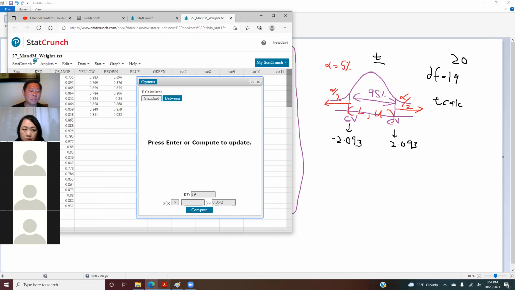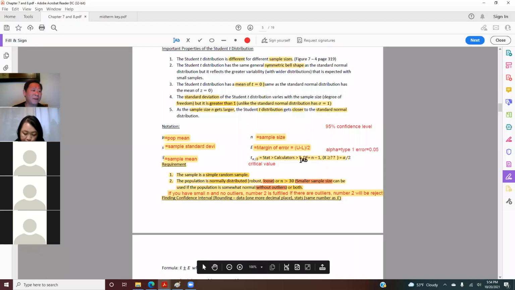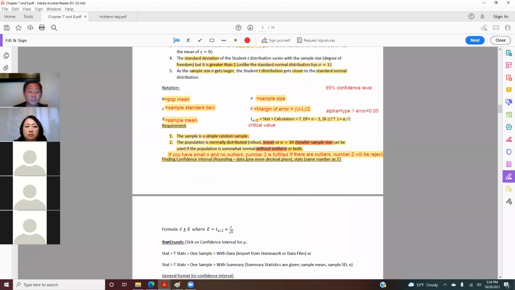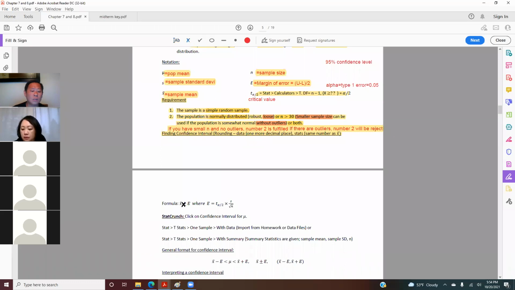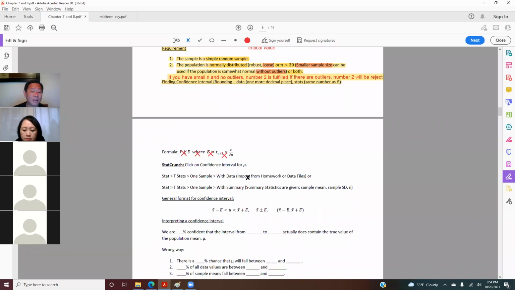And this is in your notes, except for Casey and Skylar. You don't have this one, right? Sorry, you have to maybe change. If you got the new email, that's a new one. Or if you see me in person, I will give you the new one. You do not need to use this formula to find your confidence interval. So you have 2 types. Again, Casey and Skylar, you might have to change it.